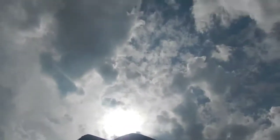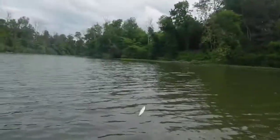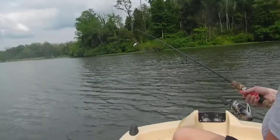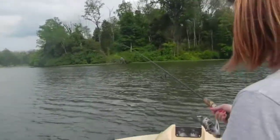Cousin Ina today, and we're throwing a little crankbait. Job right there, and I got her a little rattle trap on, and she's gonna show me how to bass fish here. So we've already caught one, and kind of fumbling around for the camera and got a lure, caught the trolling motor, but we're doing all right. So we'll get back with you, and what we're doing is we're hitting these tree laydowns. Seems to be working okay so far, and we'll let you know what we do in a little while.